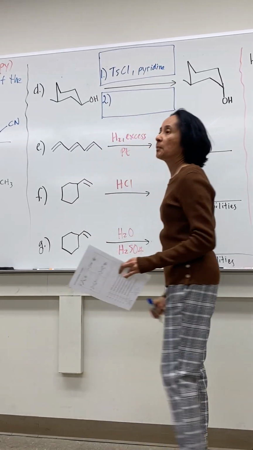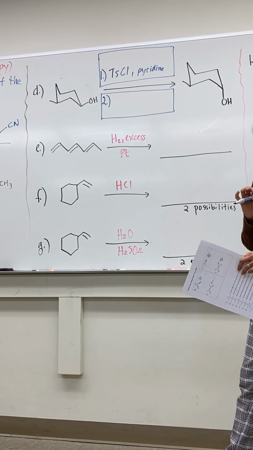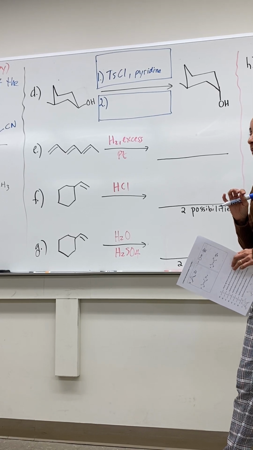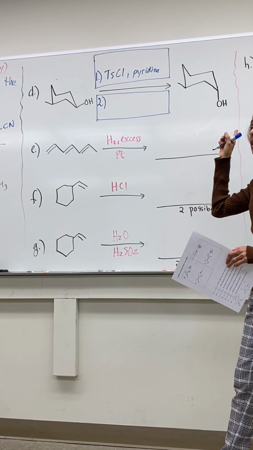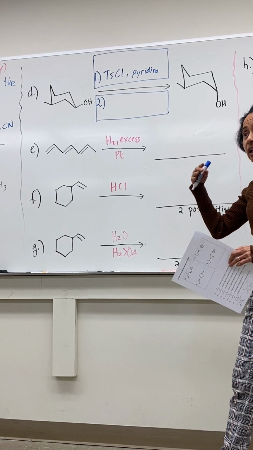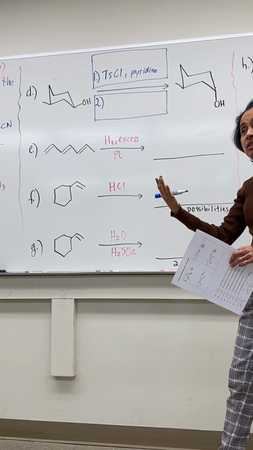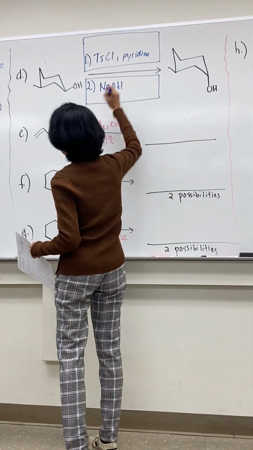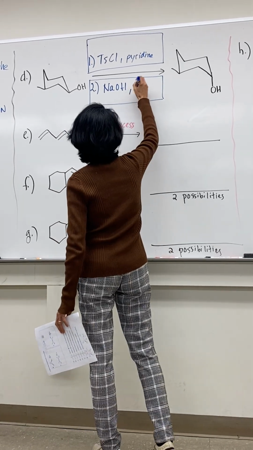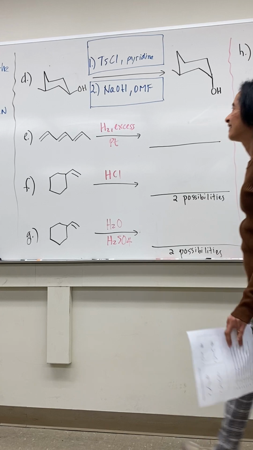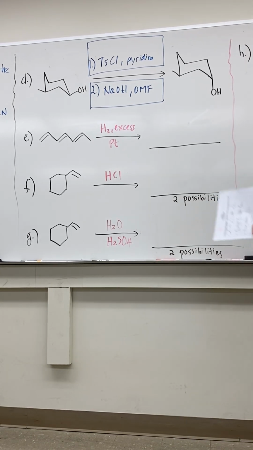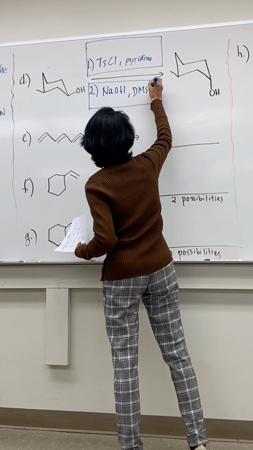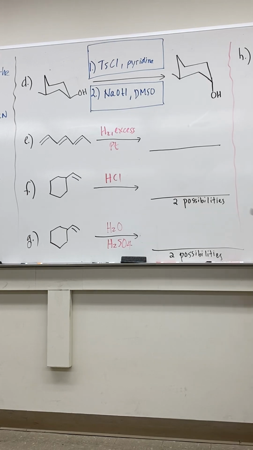And then what is the next step? It would be DMSO, and instead of CN, what did I put? OH. So now NaOH. Oh, like in that one? I thought that'd be much harder. Oh, wait, something makes sense. Something has to take this. DMF or DMSO? DMSO. Oh, it looked like an O. Oh my god, we were on the same page.